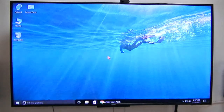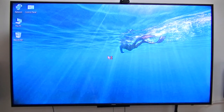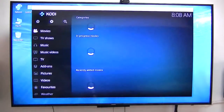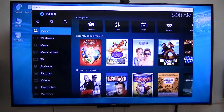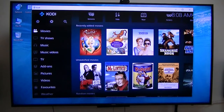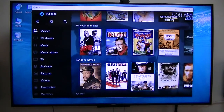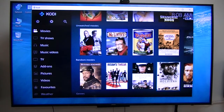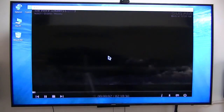Kodi plays very well on this box. And again, this box has got 8 gig of memory and 128 gig of storage. So that's more than adequate for just a device that is attached to your computer as a home theater PC. Very tiny box, works very well. So anyway, that's all I wanted to show you. Thank you very much.